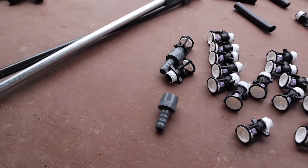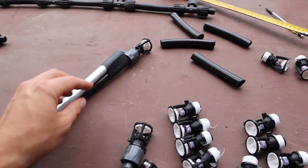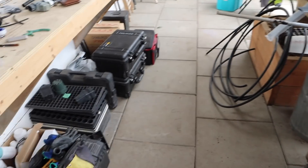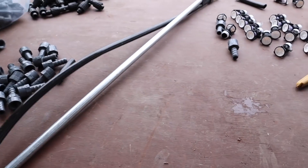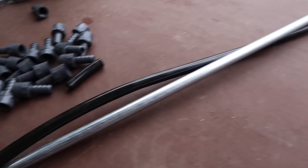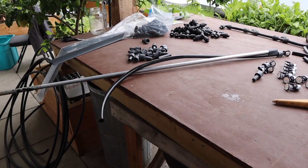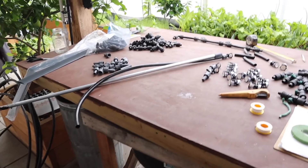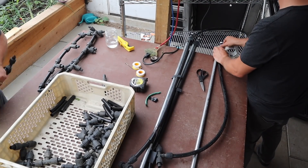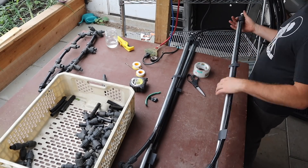I've put teflon tape on all the fittings and now I'm assembling the wobbler unit — that's the top that goes into the pipe. I've got some one-and-a-half-inch shrink tubing to fasten it to the post, and I'm using a heat gun to shrink one tube at the top and one at the bottom — maybe three if I have enough. These posts will go into the ground about 16 inches. I decided to make them five-foot posts because the poly comes in 10-foot lengths, and making four-foot posts would have wasted material.